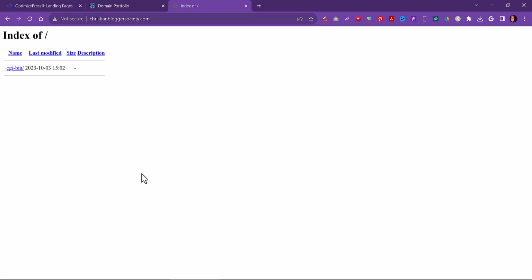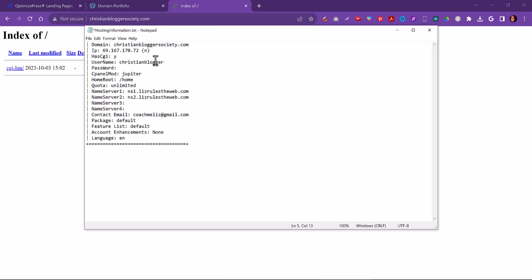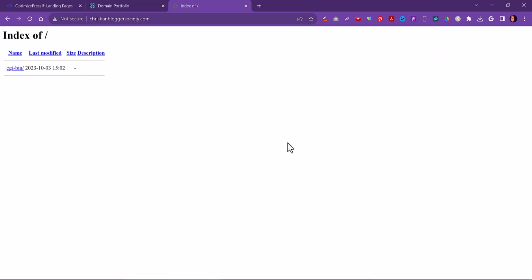All right, so this is what it looks like when I add my domain name to my server. You might see a different page depending on who your server is with. Hosting and server is basically the same thing, guys. Depending on who your server is with will depend on what this page looks like. But now I am ready to go. I have taken my username and my password out of this. This is the information that it spits out. So I'm going to save that, like I said, into this folder. And now my domain name is live and online. I need to install WordPress and also get OptimizePress installed. So now we're going to do that.